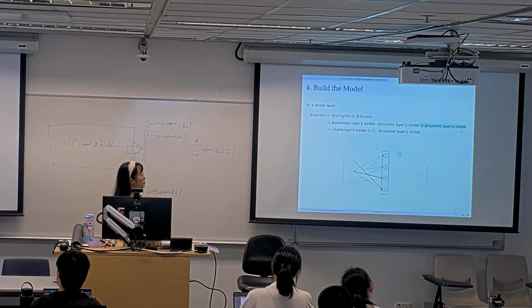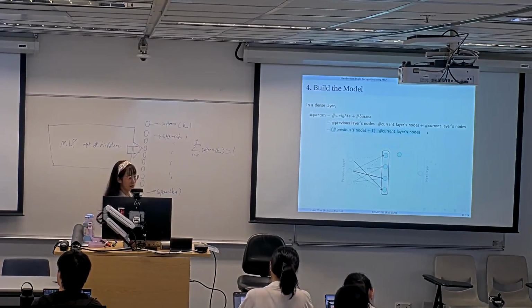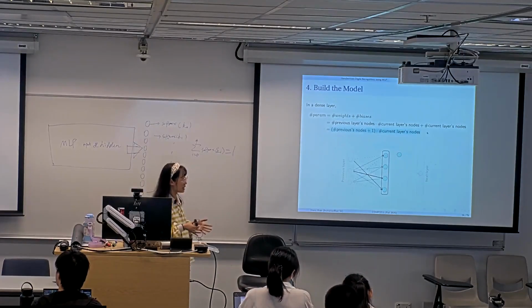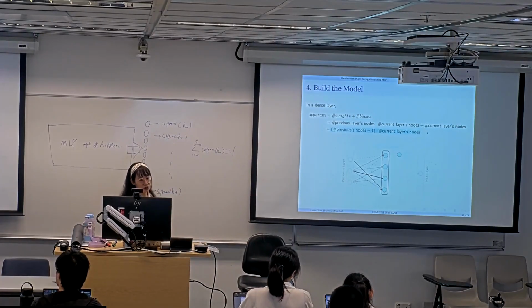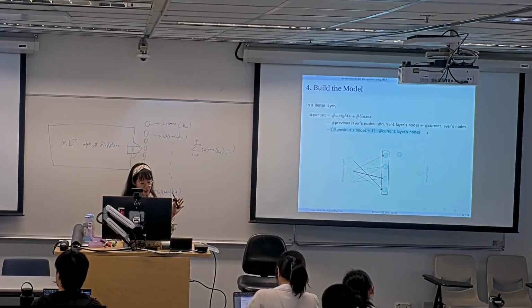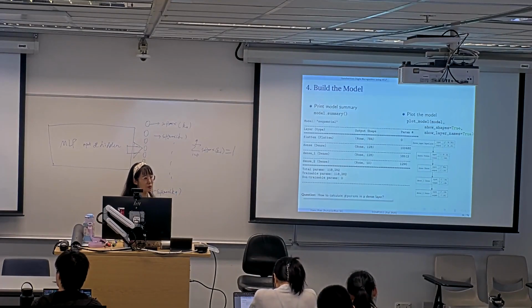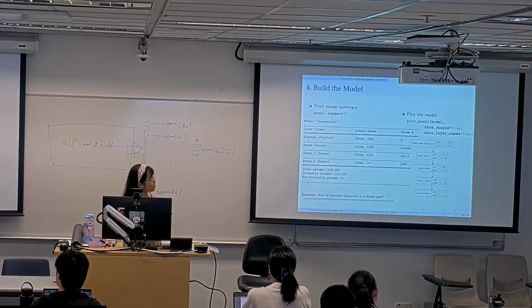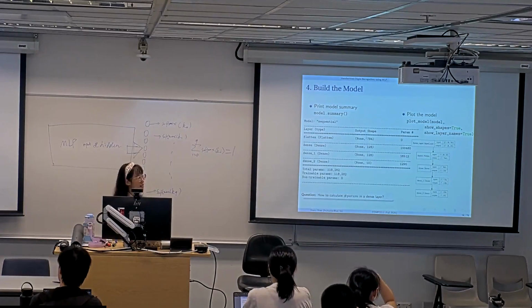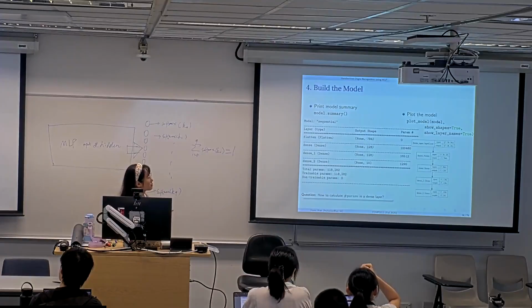And of course, you can rewrite it like this. The number of parameters in any dense layer in your neural network is just the number of previous nodes plus 1, times the number of current layer's nodes. After you have this formula, you can easily get the number of parameters in each layer. Like for this dense layer, if we follow that formula, it should be 784 plus 1, that's 785, times 128. And then we get this number.